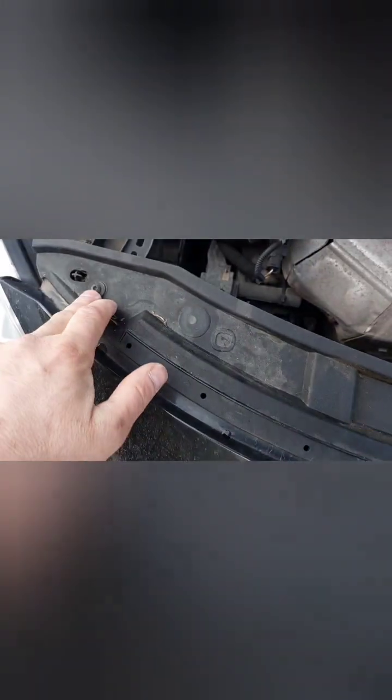First things first, open the bonnet. And yes, another thing as well, I need two hands. It's all right. These are the fixings. Got one there, one missing from there, one there and one there. That's the top of the bumper. Now, the other thing is, I'll need to take the number plate off so I can put it on the new bumper.